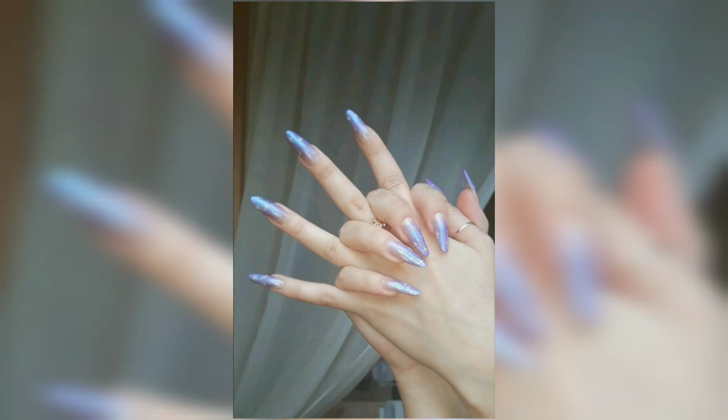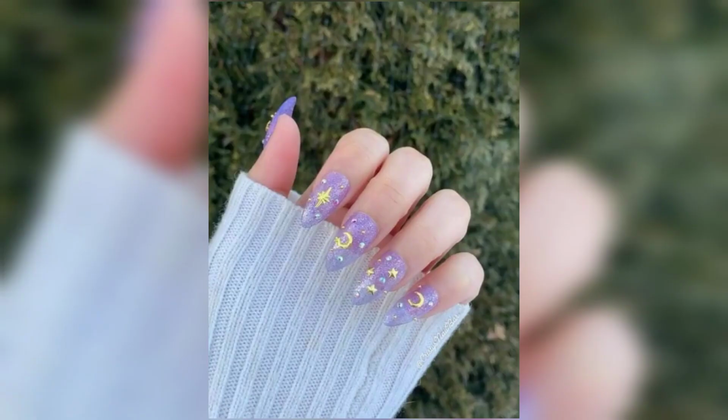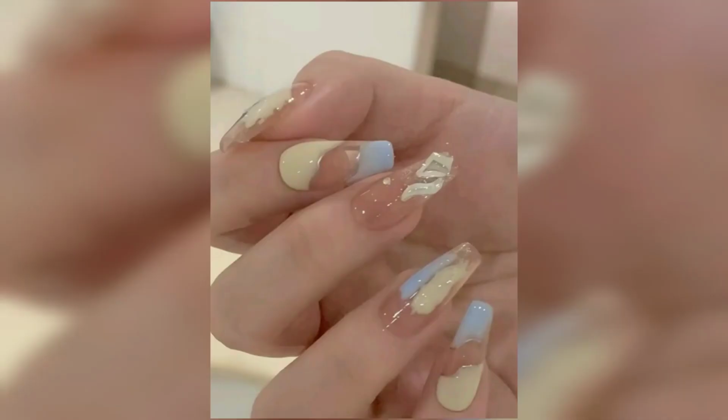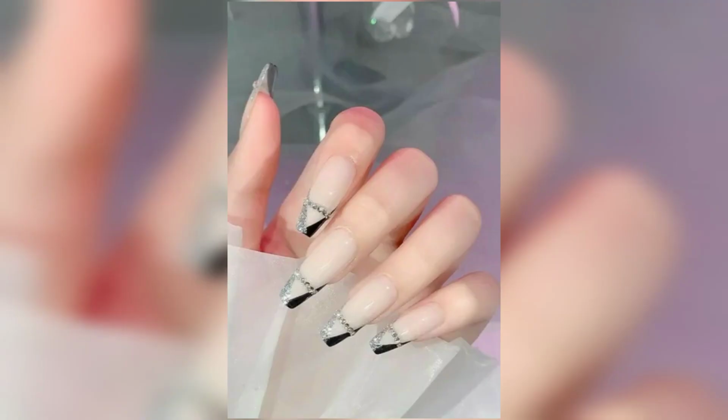Acrylic is a chemical mixture of monomer liquid and polymer powder that can be directly applied to the nails or an artificial nail, also called nail extensions or enhancements. A chemical combination similar to acrylics is also known as shellac nails, also known as nail gel. A manicurist applies several layers on the fingernails and toenails and lets it cure under ultraviolet or LED light. When the gel is cured, it hardens the nail.